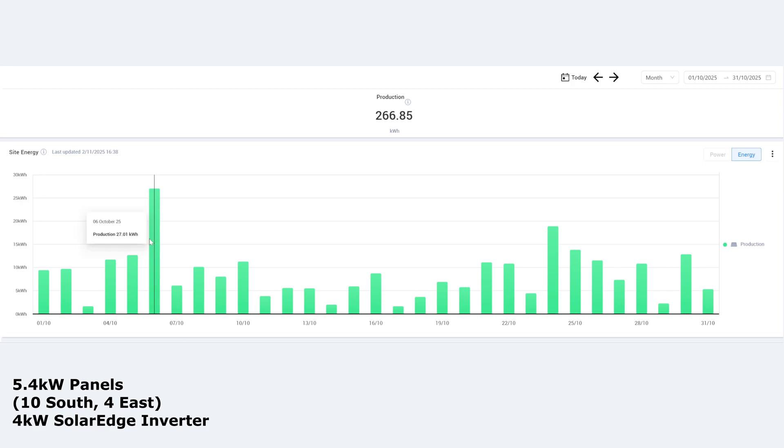Although we had a wickedly good day on the 6th of October — 27 kilowatt hours. Nothing really got close to that, except for the 24th of October which was nearly 19 kilowatt hours. The rest of the days were terrible really. There were so many small ones; the worst for me in the East of England was the 17th of October at just 1.66 kilowatt hours, but there were several others just the same.